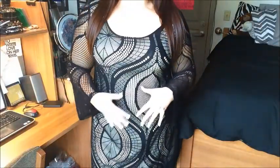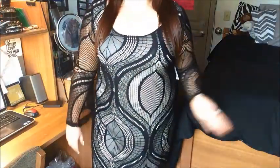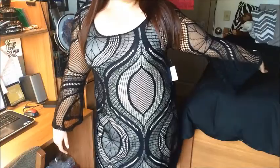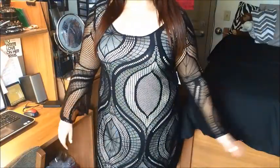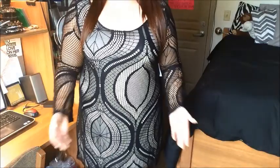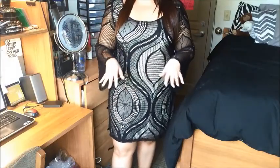From the side, it definitely doesn't hug you too tight where it's accentuating too much — it is pretty loose on the body. It's very flattering, very regal, and very classy. So with a pair of black heels or even a pair of nude heels, this would look gorgeous. It has a nice neckline and the sleeves are what make it more fall rather than summer. Although you probably wouldn't be super warm in this, it does wear as more of a fall dress. It also has a nice length — not super long, which I like.